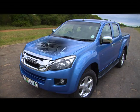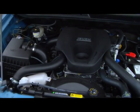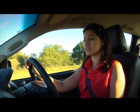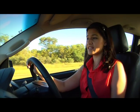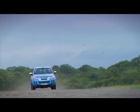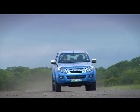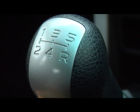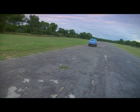One of the greatest things about the 6th generation is this 3-litre diesel engine. It's incredibly torquey, and the power distribution between the gears is great, not just for off-roading, but for overtaking on the open road and just cruising very easily. It's lovely. Of course, they've still got the 5-speed manual gearbox mated with it, which really could do with that 6th gear overdrive, but all in all, it's a fantastic engine.